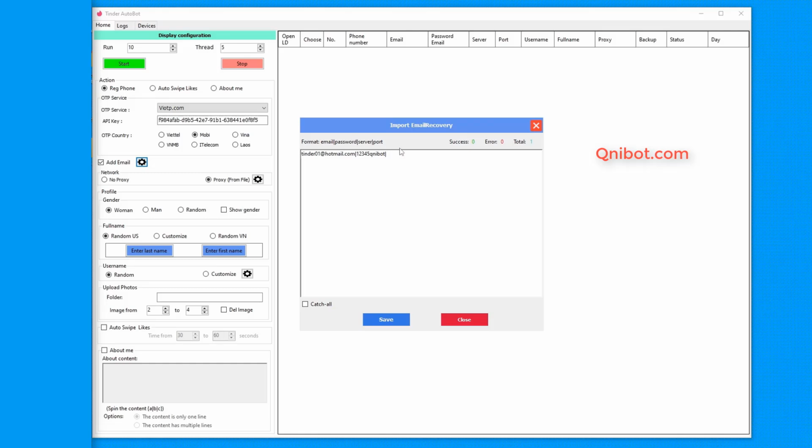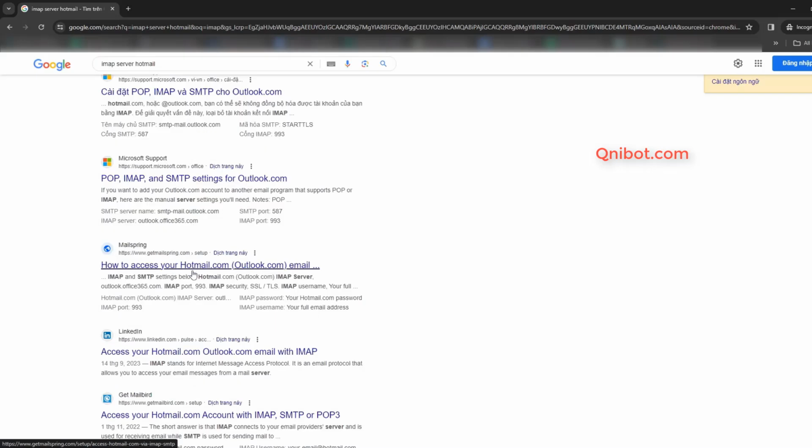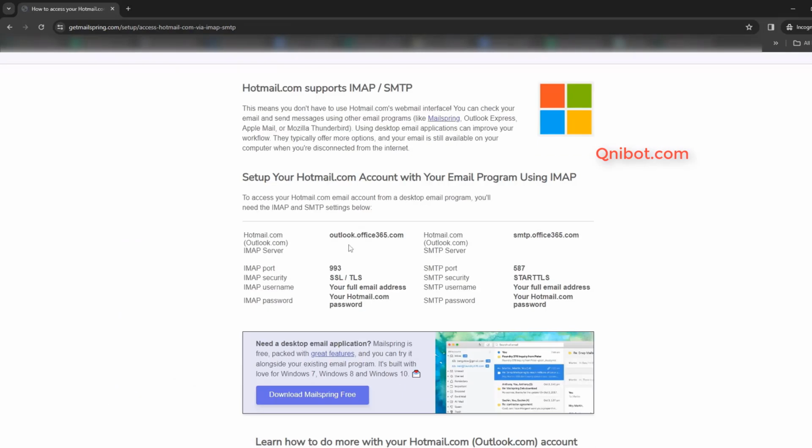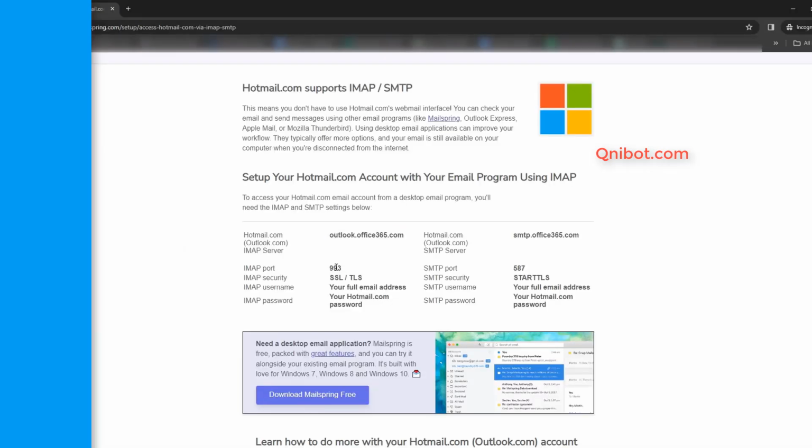You can search for IMAP server and IMAP port of the type of email you use on Google. For example, I searched for IMAP server and IMAP port of Hotmail. This one, IMAP server, then the vertical bar IMAP port.